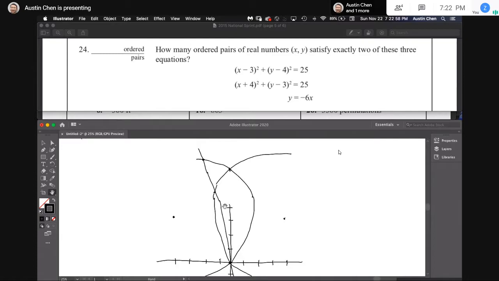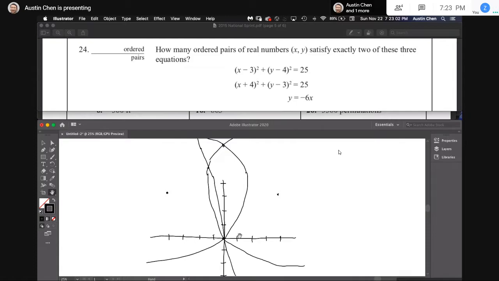I guess you can also do this, like if you're really crunching time, you can see that. Actually, would this even work? No. I think drawing this would generally be the better way to do it. It saves you a lot of time, and this is a really easy graph to do.